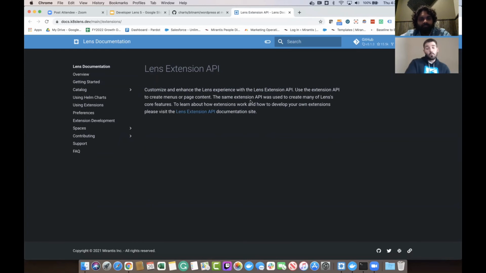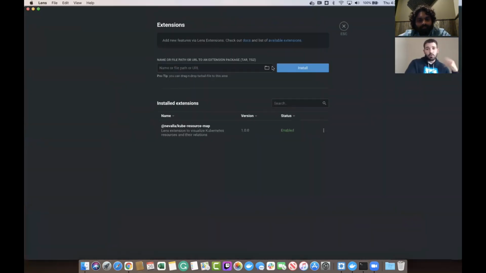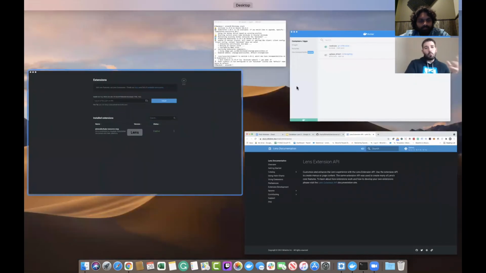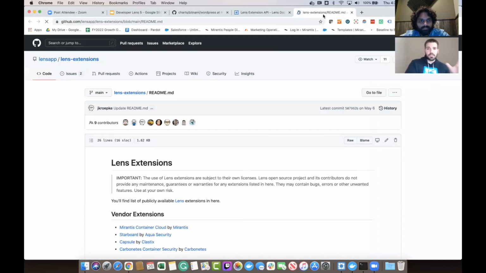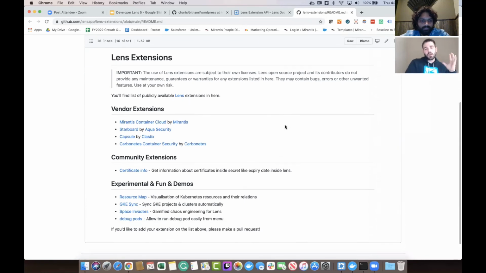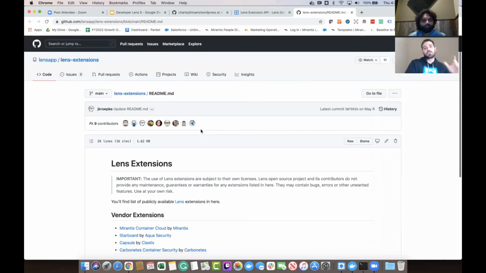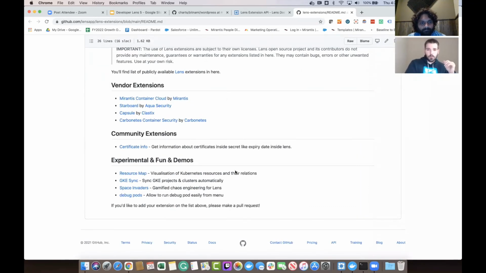Anyways, so clicking onto these hyperlinks brings us to these very beautiful links. Whether you want to begin building an extension, or if you want to understand how these extensions work, you can do so here. What I want to do though is actually take a look at the available extensions. Currently, there's over 100 made extensions, but there's only about 15 publicly made extensions. Every extension on this GitHub repo has been vetted by Team Lens. We approve it. We say, yes, go ahead and use it. It's safe. That's extremely important to know.